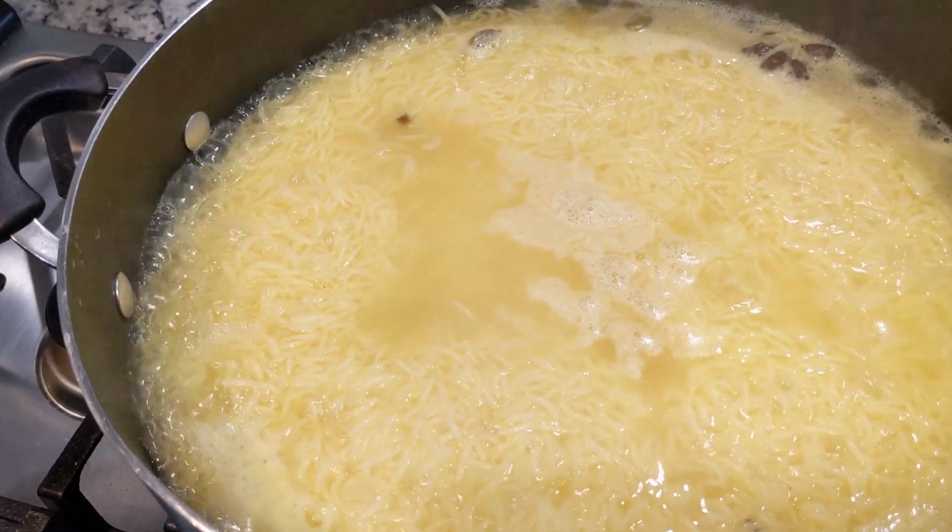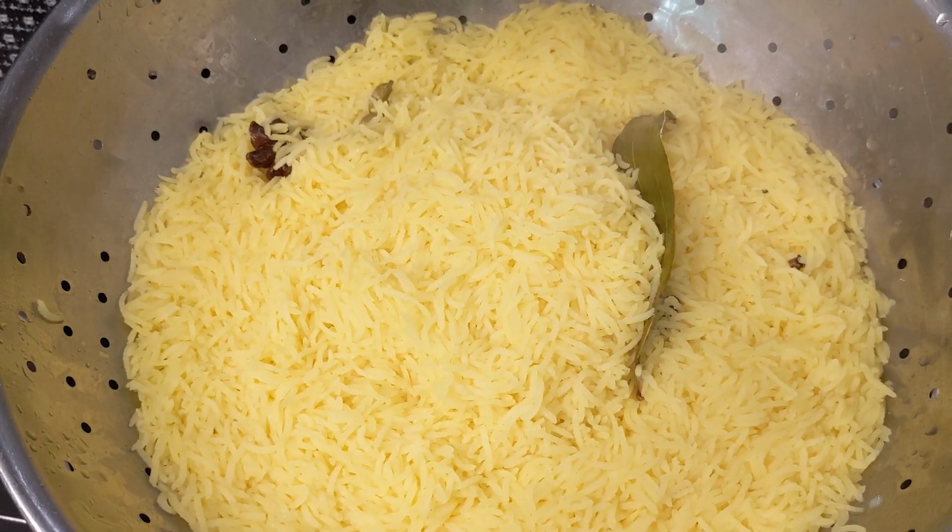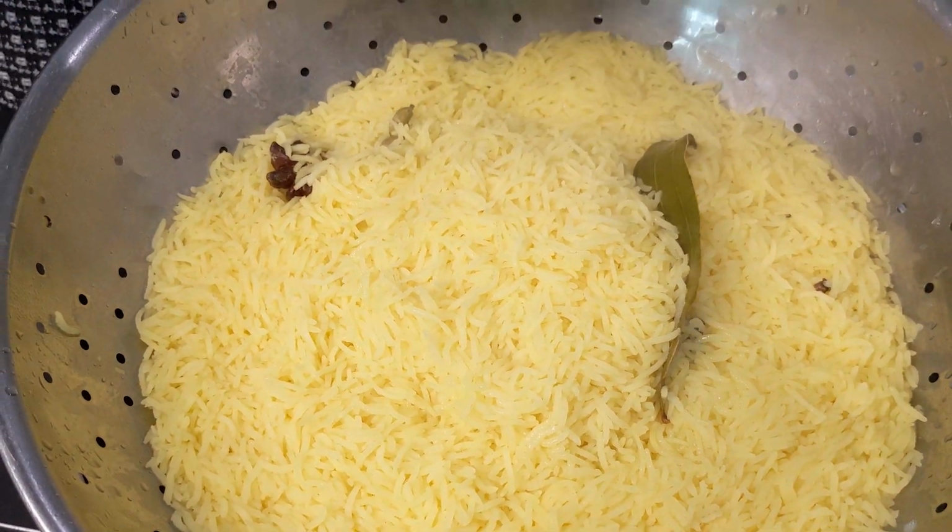You drain the water of the rice and put it for cooling. Before putting it for cooling, I'm gonna put some lemon into it.